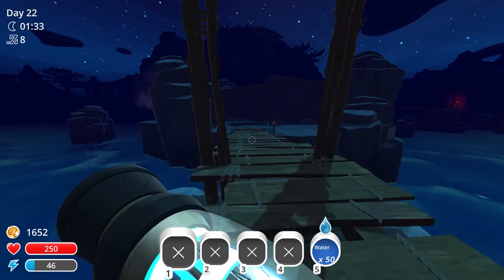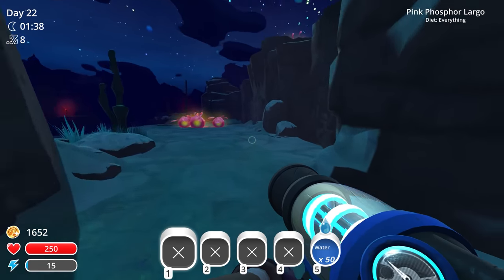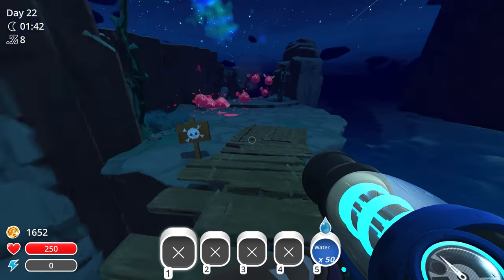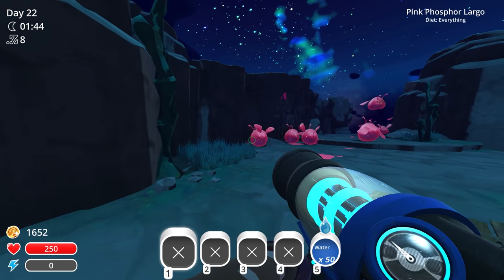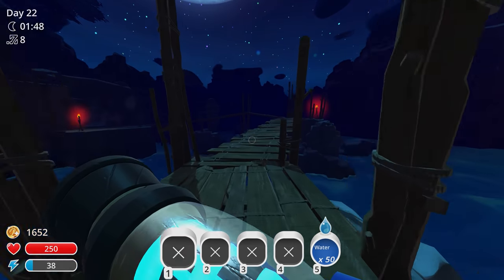Of course, we'd go across this bridge. But these angry little phosphor pink ones, they do look phosphor there, but I don't know why they're so angry at me. I have a special name for them. Pink phosphors. Yeah, see, it says the same thing. I don't know why they have such an angry face at me for no reason.